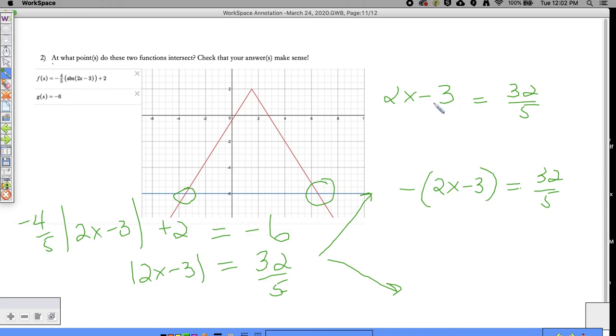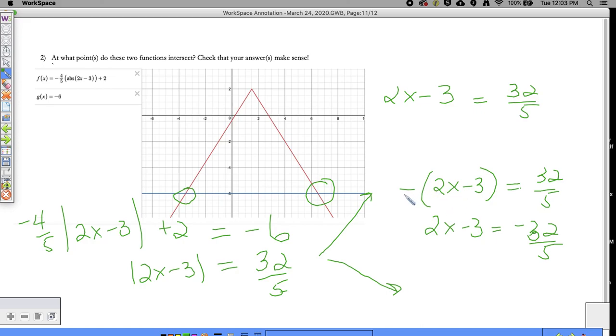So this one over here, we're going to add 3 to both sides and divide by 2. Over here, I would divide both sides by negative and then go through my usual steps. So this would just be 2x minus 3 equals -32/5. I think when you guys were learning how to solve absolute value equations back in Algebra 1, they said, make it both positive and negative. That's not what's positive and negative. It's what's inside the absolute value that's positive and negative, which reserves the right to say, okay, now I can divide both sides by -1. So I just want to make sure that you understand that it's the inside of the absolute value that gets to be positive and negative.